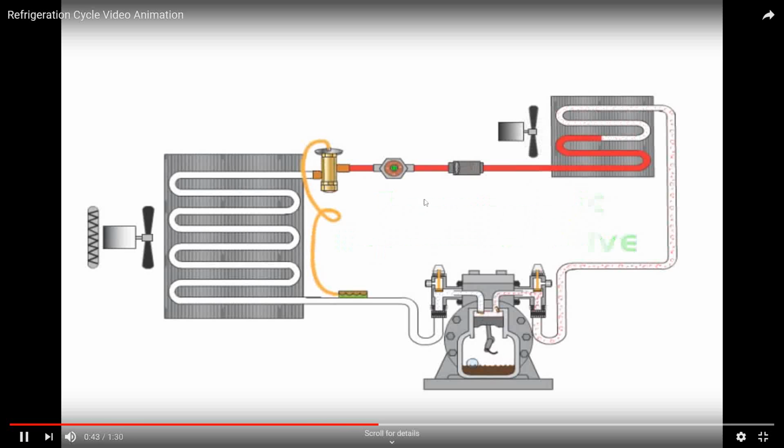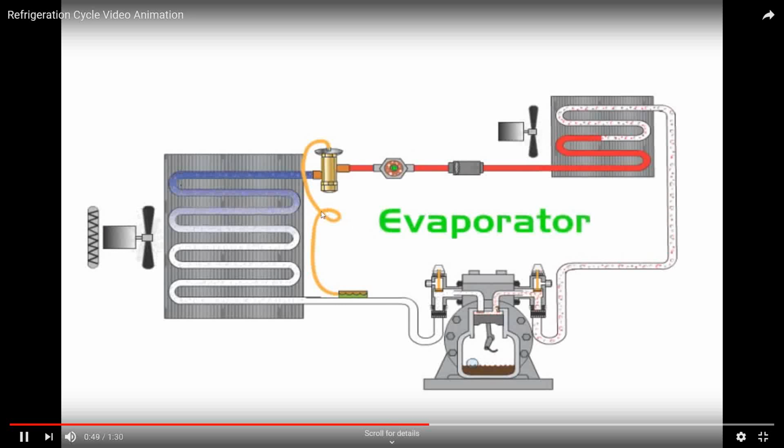So after this valve, your refrigerant liquid has changed to a low temperature, and the temperature must be much lower than the indoor air temperature. So that's why your refrigerated space transfers heat to this refrigerant, and so it continues this cycle again.